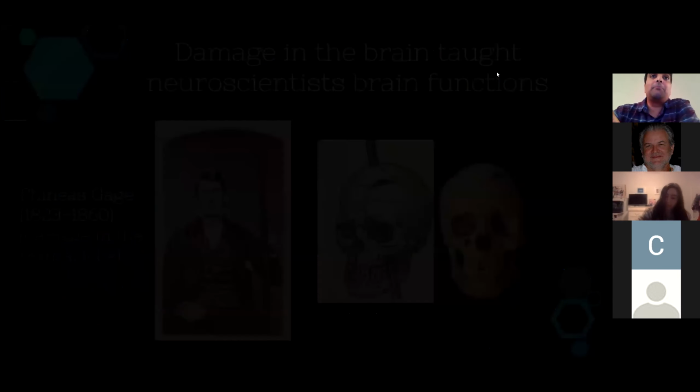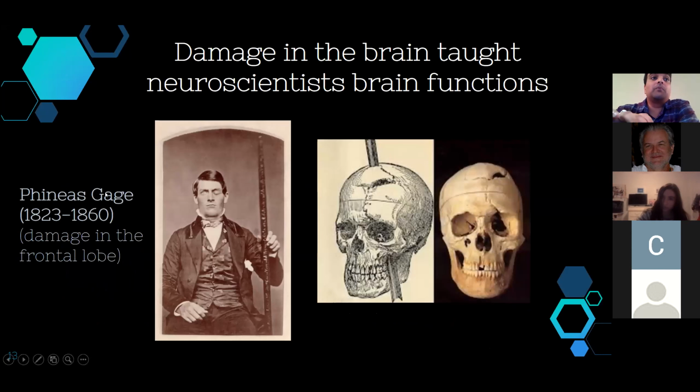The first very famous example comes from a patient called Phineas Gage. Phineas Gage was a railroad worker, and one day, I think when he was 25 years old, he was working with his team trying to make a railroad bed. He was trying to put some explosive in one of the holes with a big tamping iron rod. So he had this huge iron rod that you can still see in his picture. And while he was putting that explosive in, it just burst and the rod literally went through his left cheekbone, as you can see in this schematic, came out of the skull, and landed 80 feet away.